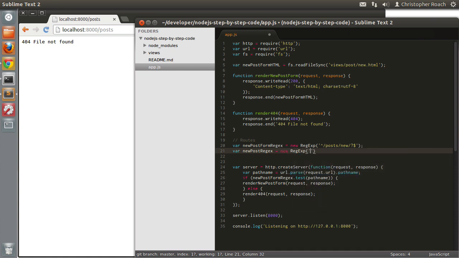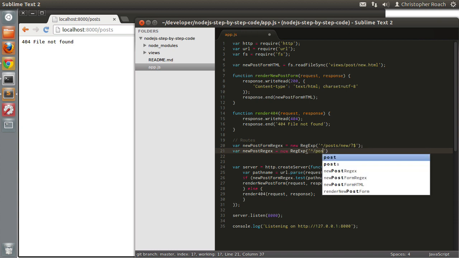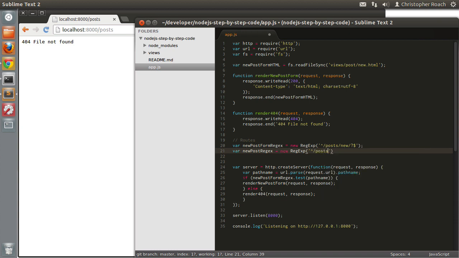And I'll walk you through this regular expression again, just in case you forgot what all the elements were from our last one. So the caret basically just represents the beginning of the string. So we'll do the caret character here, so /posts. And then we'll add in the trailing slash, and we'll put a question mark after that, which represents that the trailing slash is either there or not there. And then finally the $ sign representing the end of the string.